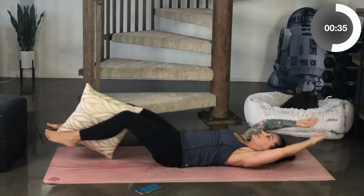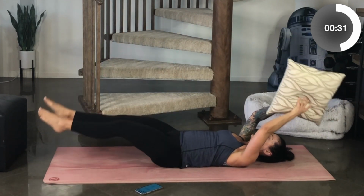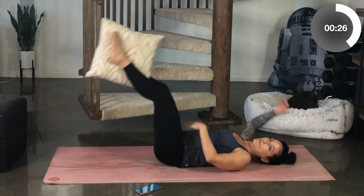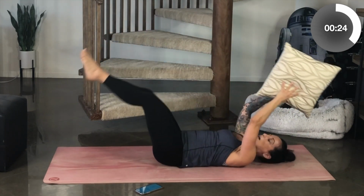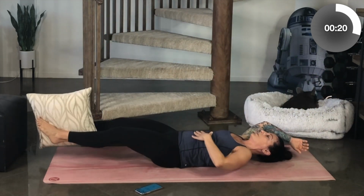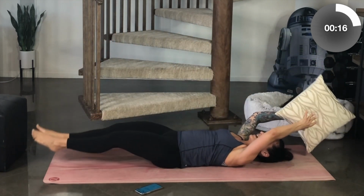And if you're finding that that's not really that challenging for you, you can go ahead and straighten your legs out as you move through this, which will just put even more of a weight basically on your lower abdominals, making it more challenging to do the movement. And this is something you build up to, right? I definitely recommend starting with the knees bent so that you can test your strength.